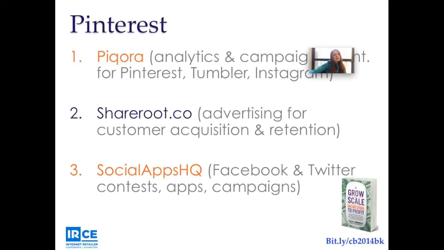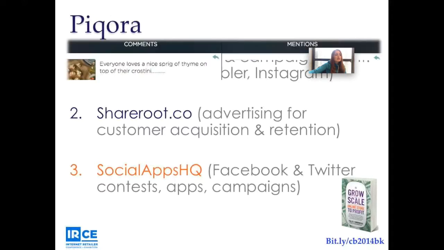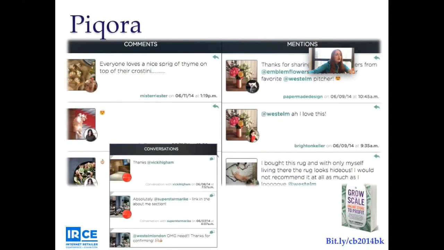ShareRoot is also good for Pinterest specific audience, and then social apps is more like a very low cost key for startups that don't want to spend much money, and so you can set up contests, apps, and campaigns on Facebook and Twitter. I don't know why I put them in the Pinterest area, but for Pinterest, it's Picora and ShareRoot. So I don't have access to Picora suite, but I do know they range from $5,000 per year for just analytics and up to $22K for managing your campaigns.